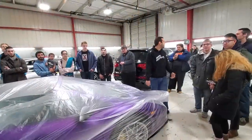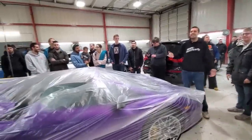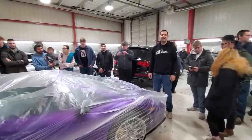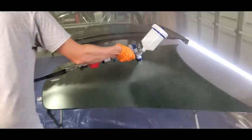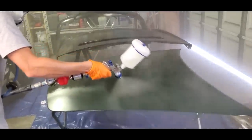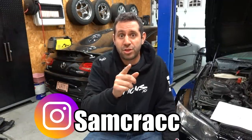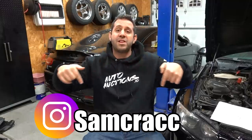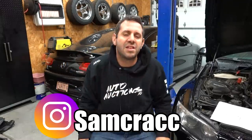Now that the Range Rover is done — at least in my hands — it's time to finish up a few long-standing projects. We've got the Lamborghini Gallardo rebuild, which I just saw in person and it is incredible. And the Ferrari 360 rebuild, which is very close to completion — we painted a lot of body panels and it's going to look brand new when it's done. If you can't wait to see those, be sure to give this video a huge like. I'll be posting pictures of both cars and any new projects on Instagram before anything goes live on YouTube. As always, huge thanks to each and every one of you for watching — I'll catch you very soon.